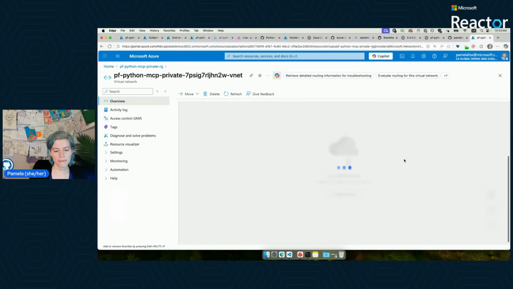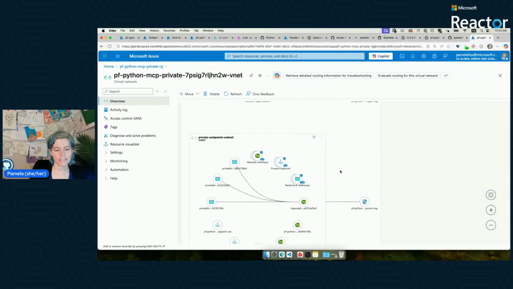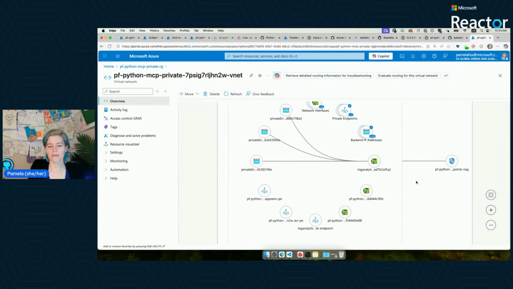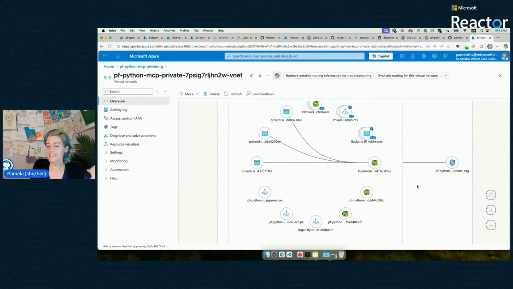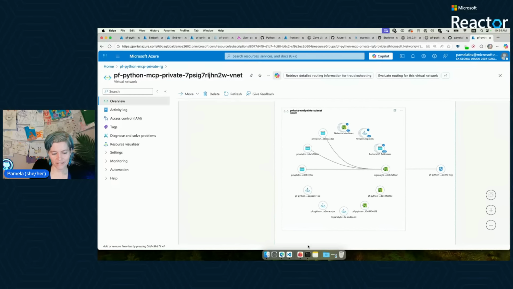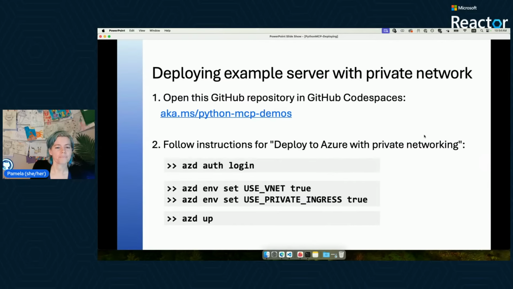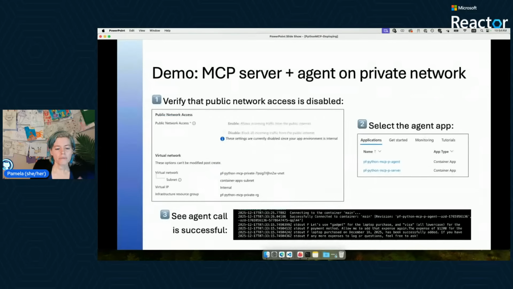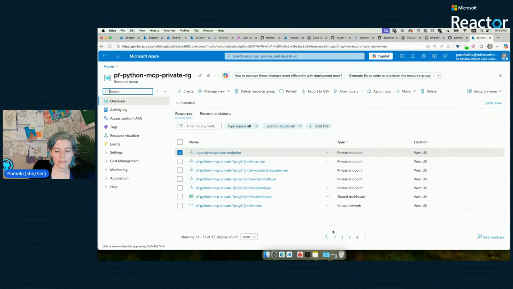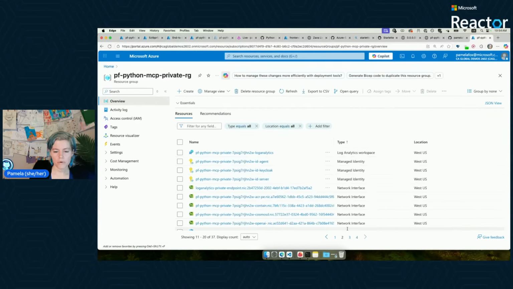Sometimes the topology graph is cute to look at, and sometimes it's kind of crazy. But here is the topology of the virtual network. I think my slide made it a little clearer. But this is just to show there is a lot involved with a virtual network, and it can be a little bit of a pain to set up at first. But hopefully I've made that easy for you by writing the Bicep. So now we have that deployed. I'll go back and actually show you how I know that it's all private.